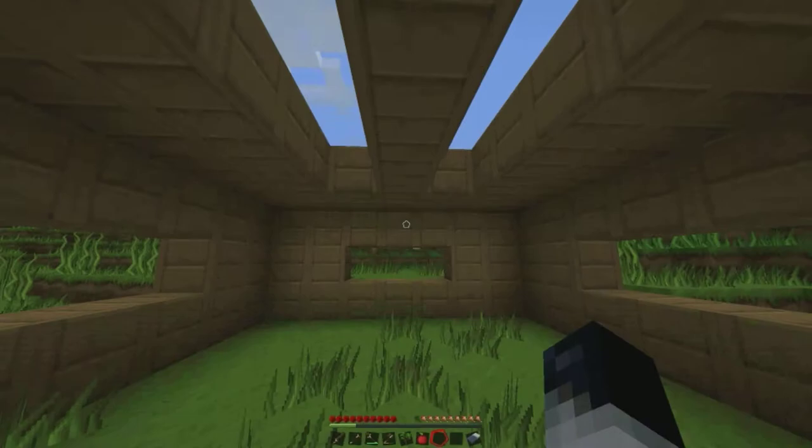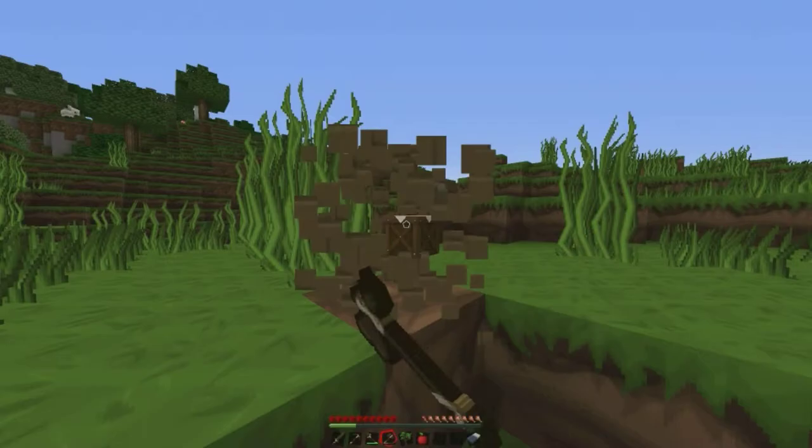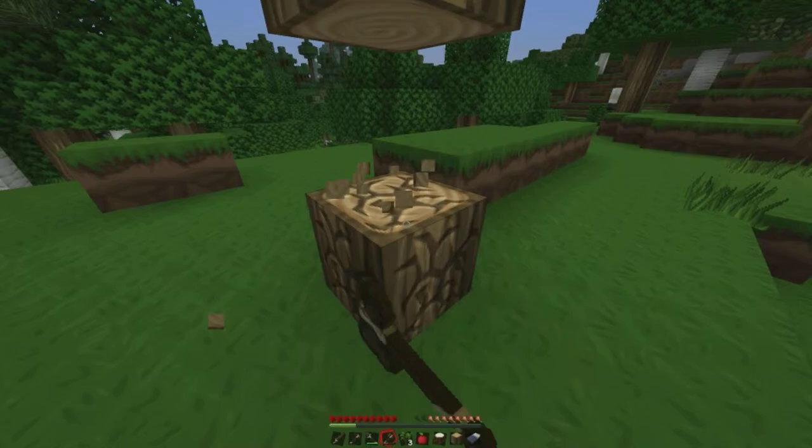Now I can go get my crafting table wherever I left it. Right there. Put that in here, put my bed in there. And then I gotta build a door. And I don't have any wood for a door. Son of a... Okay. Take 6, so I need 2 pieces.